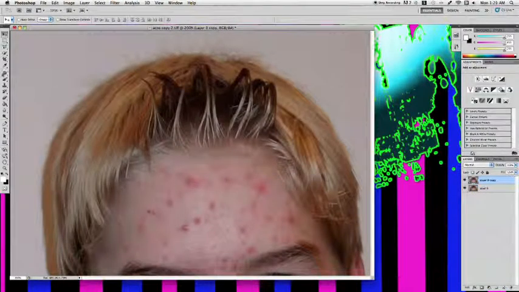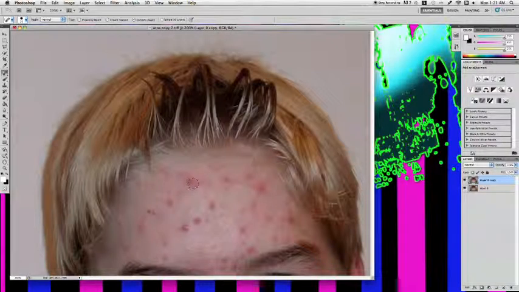Over here on my palettes, you're going to have a spot healing brush tool. It should be right here. I'm on my patch tool right now. I need to go to my spot healing brush tool. It's right here, and it's not the healing brush tool, it's the spot healing brush tool. So go ahead and just select that. This is really just for individual pimples, it's not really for redness or anything like that. But it's a really great tool and it's the first tool we're going to be using.